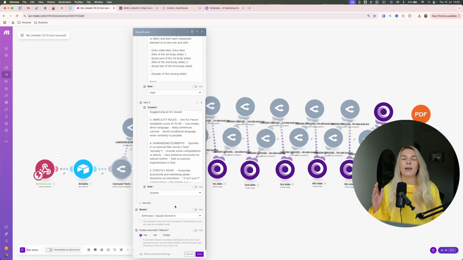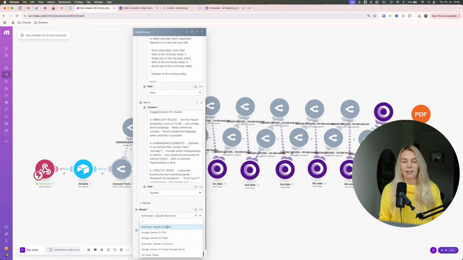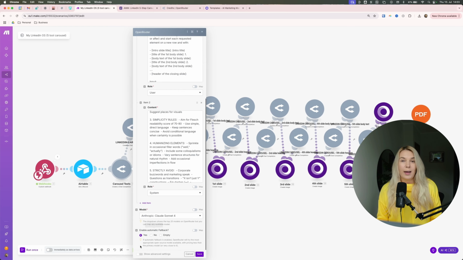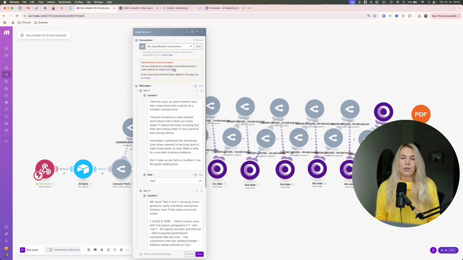And that's the good thing about Open Router. If the models change, I can change it really quickly here. So I can use Gemini here. I can use OpenAI, ChatGPT. This makes life simpler. And also there's an automatic fallback. So if one of those LLMs is down for any reason, it falls back into using some other AI model and our automation still runs and doesn't break. So that's really good. So make sure that you connect your Open Router account, that you have some credits uploaded, and then all of these prompts are going to be already here.